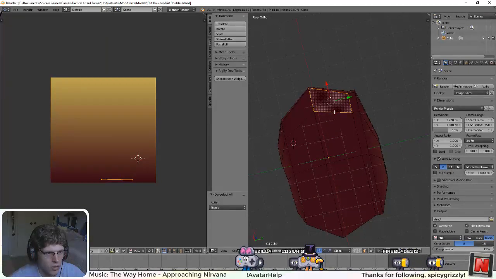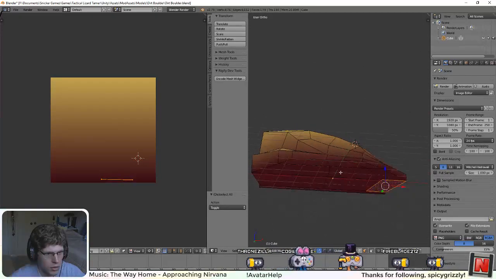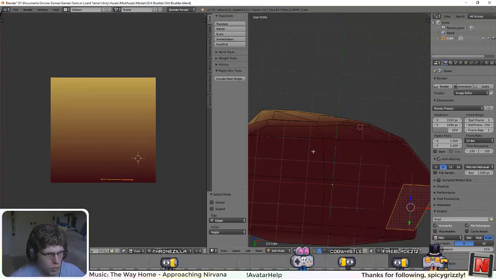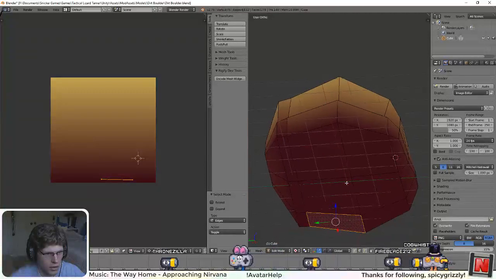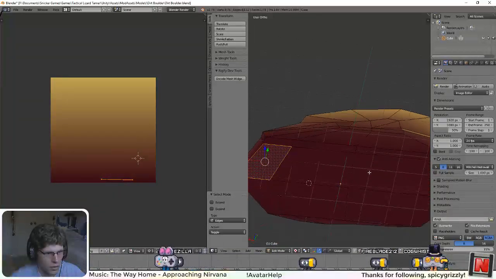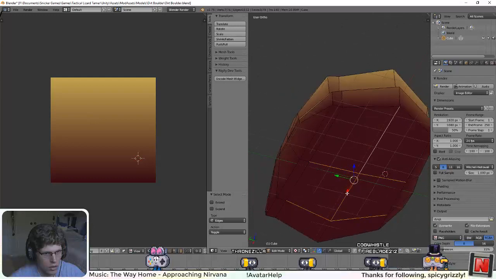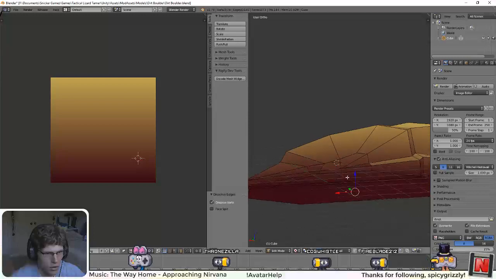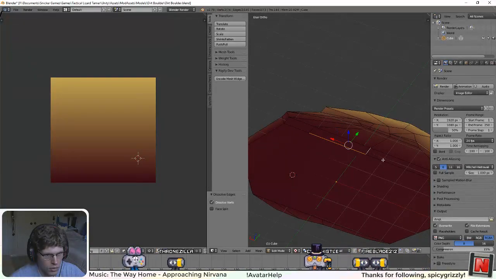Okay, so the last thing I'm going to do is just delete some of these extra edges on the bottom that aren't going to be visible. So let's switch to edge mode. Okay, it comes up a bit there, so I'll leave that. I don't know, do I need to worry about this? We could technically save some triangles. Okay, I think I could get rid of these as well.